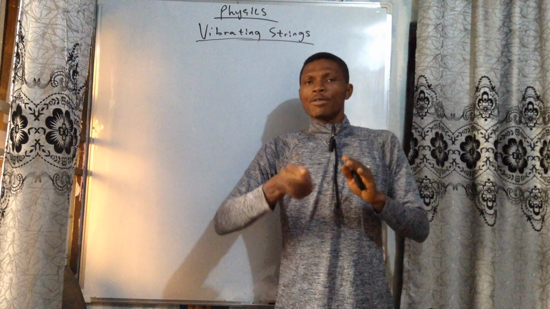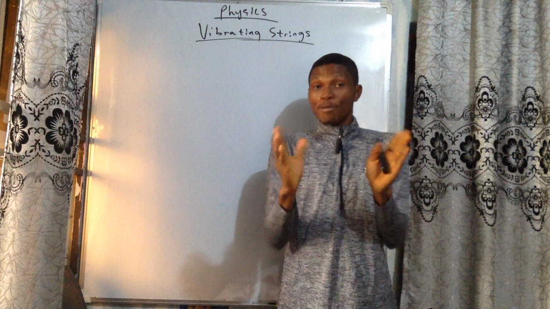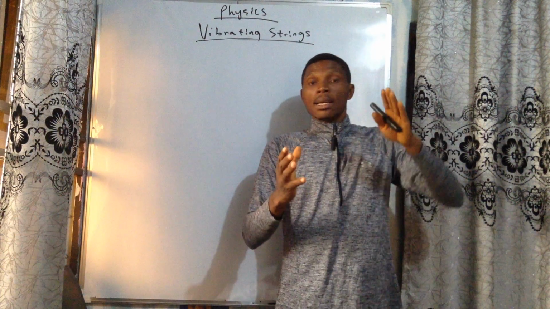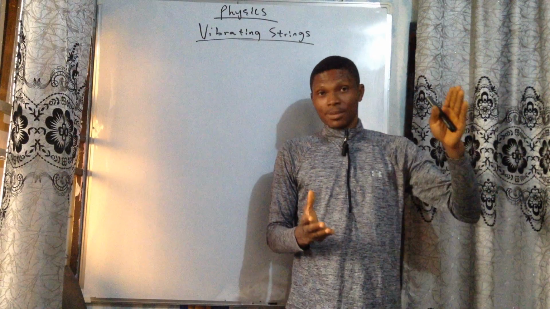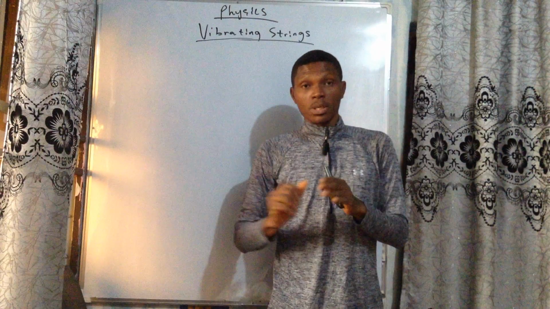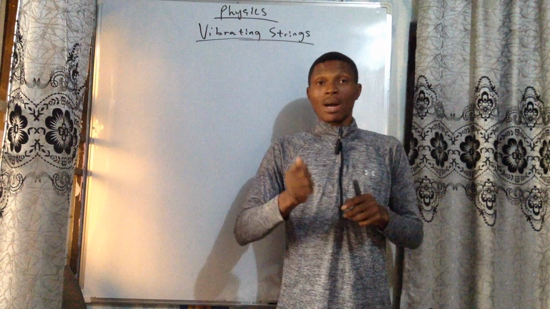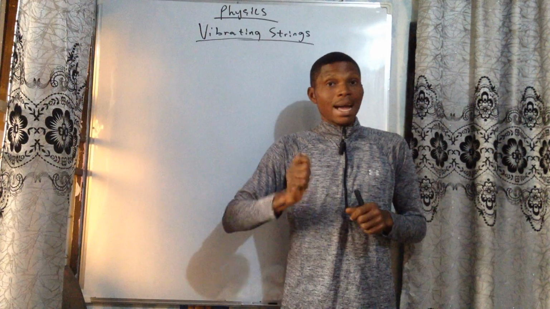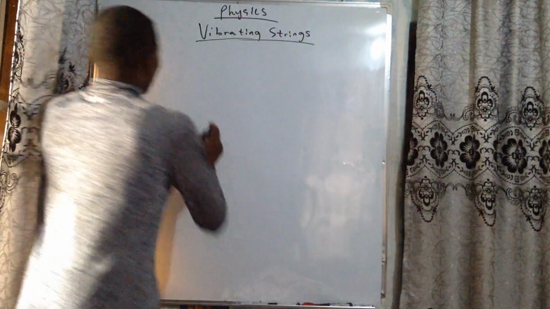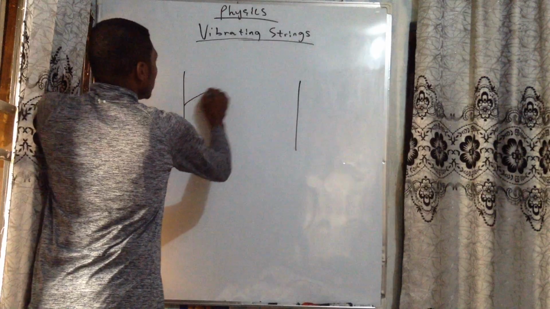Now, if you vibrate it at the right frequency, a pattern, a form will exist, such that there will be maximum displacement. There will be parts of maximum displacement and parts of zero displacement, which we call antinode and node, when you are vibrating the string at the right frequency. Now, see the form here. You have a waveform like this.